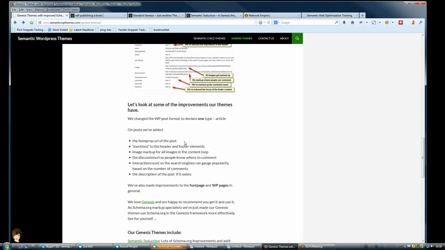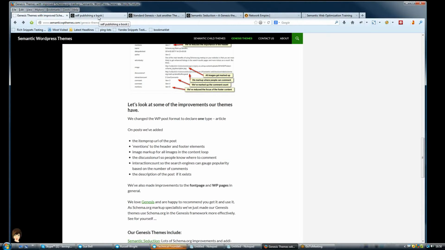We've added the discussion URL markup so that people know where to come and comment, and that the search engines can see that you're looking for and actively engaging in the social sphere. We've added the interaction count, and if there's a description of your post or your page, we've also added the description markup for that as well.